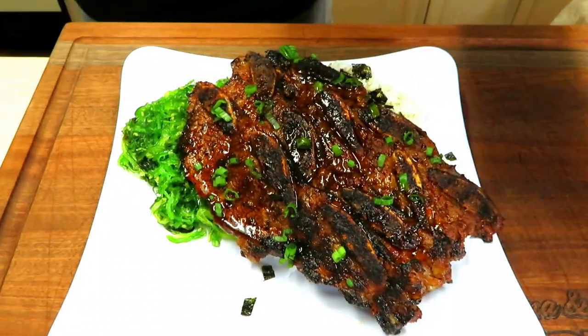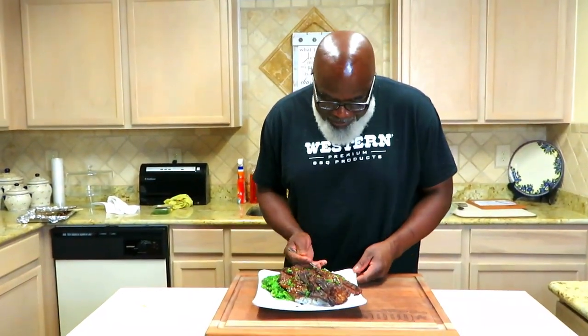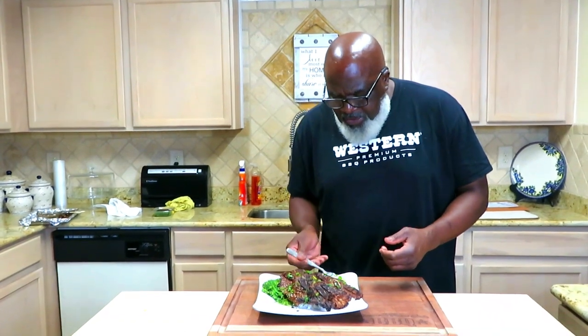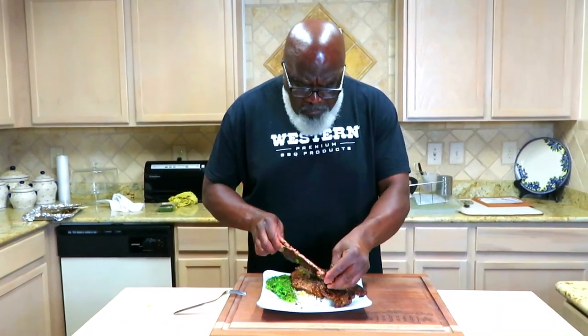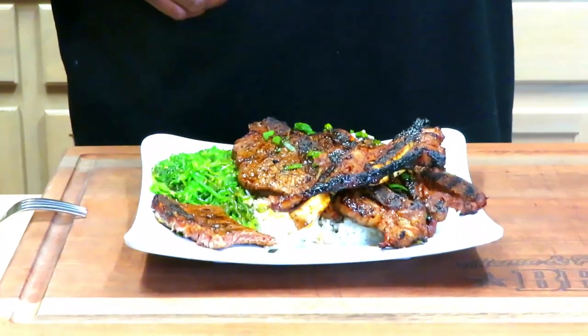Ladies and gentlemen, if that doesn't get you, nothing will. All right, folks, so simple cook, man. A very simple cook. That crispy seaweed. Nothing else on that rice, but that crispy seaweed just really brings it to life. And then we throw in that seaweed salad. Oh, it's all over with. And this well cooked, oh, I don't know if you can see that color on the inside. Man, it's absolutely beautiful. Juicy.